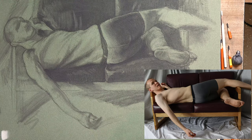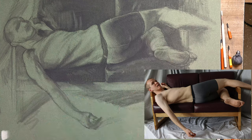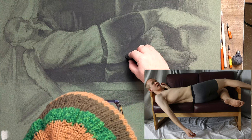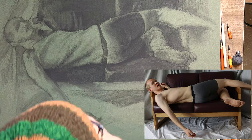Working in between the legs there, that little extra small patch there, a little reflected line, a little softer. Notice me picking up the big charcoal to get some darker work in there. Be careful of the stick. Respect it, don't overuse it.